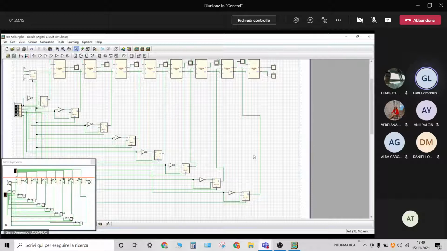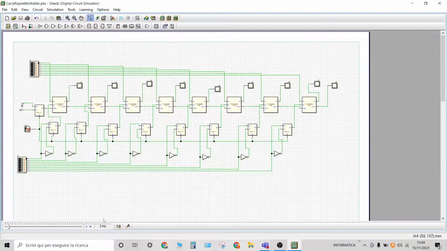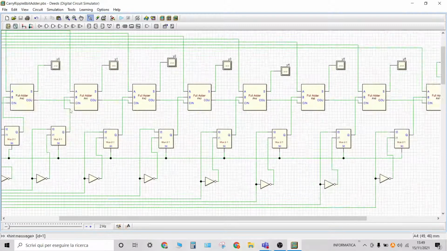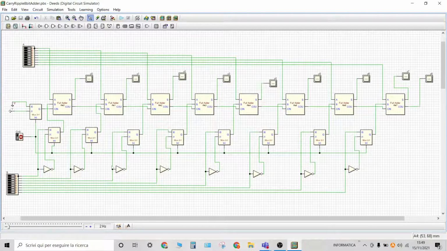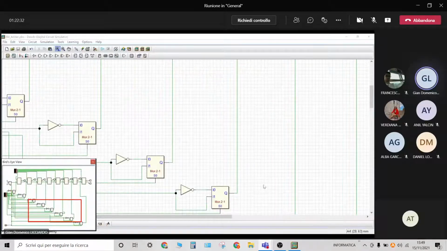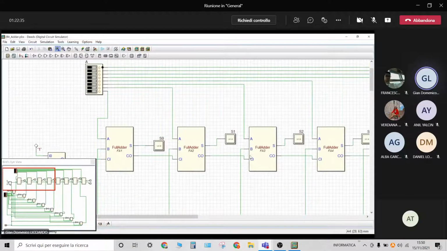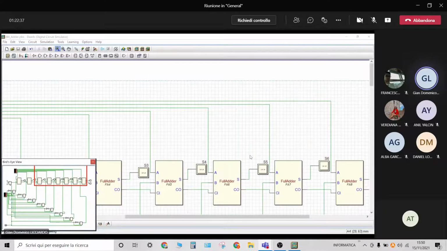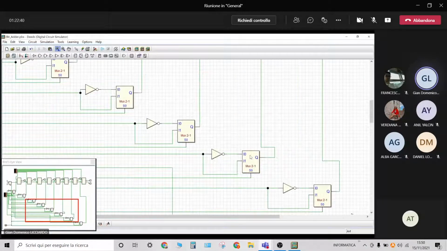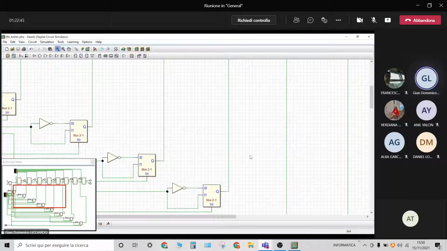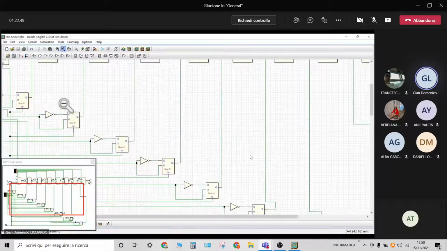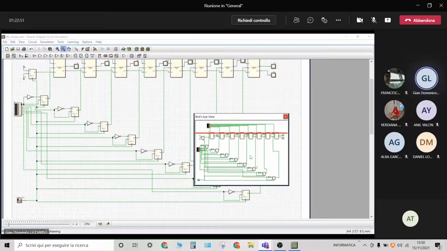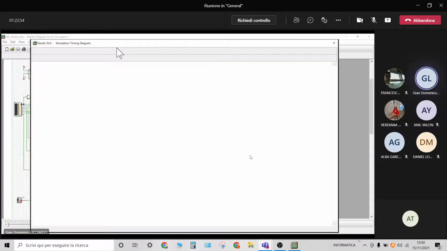Verdiana, you can see the usefulness now of this bird's eye view. Yes, now it's clear. Because if you are working with a very zoom in, you have to move. You can move in the project without losing the position into the project where you are. Okay, at this point, we're going to start the simulation.